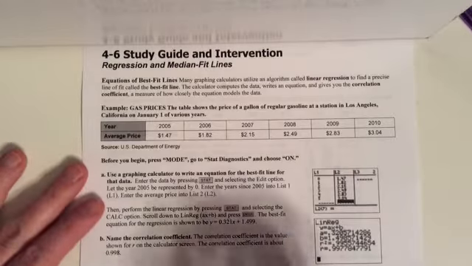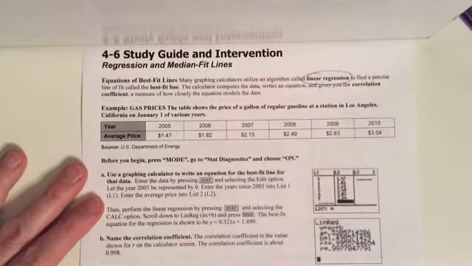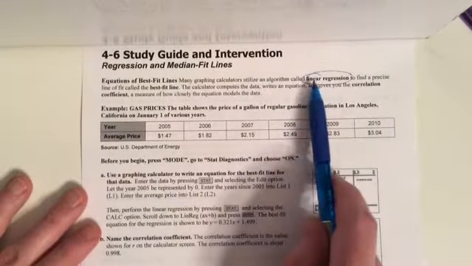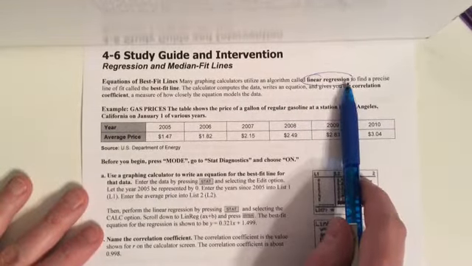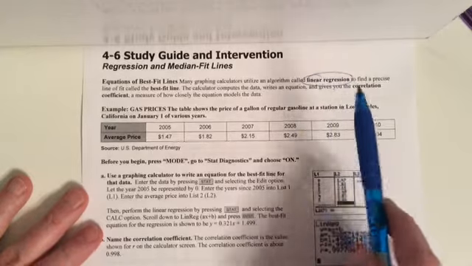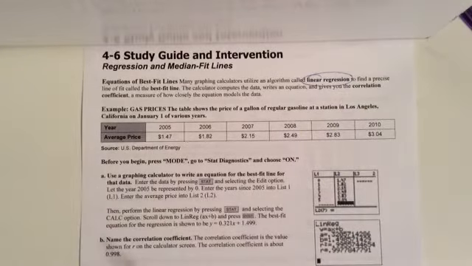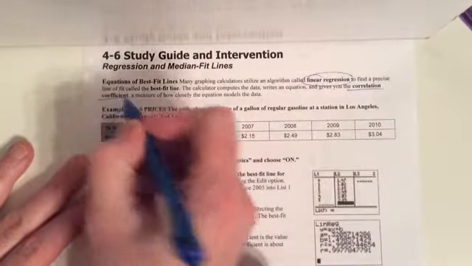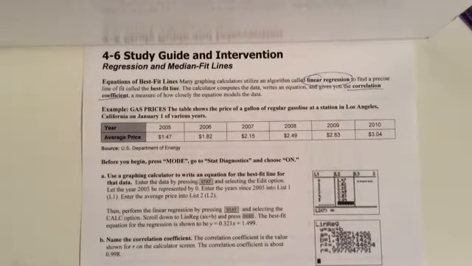So a couple of things I want you to highlight are linear regression. There's an algorithm or a series of steps called linear regression that your calculator can do based on the data that you enter. And we're going to show you how to find that in just a second. The other part that you need to know is the correlation coefficient. A correlation coefficient is a number that tells me how close that equation of the line that the calculator calculated is to the sets of data.